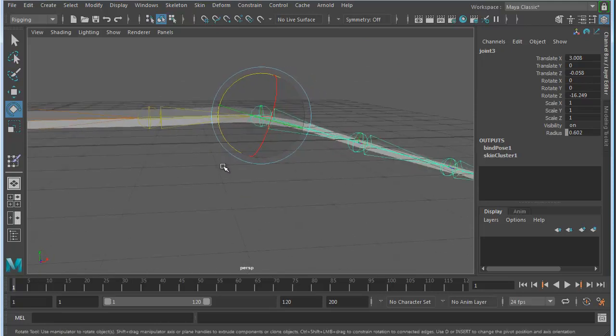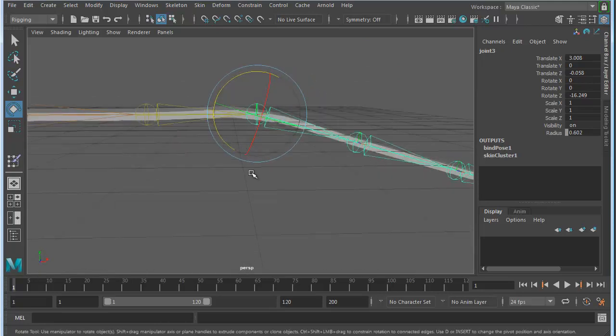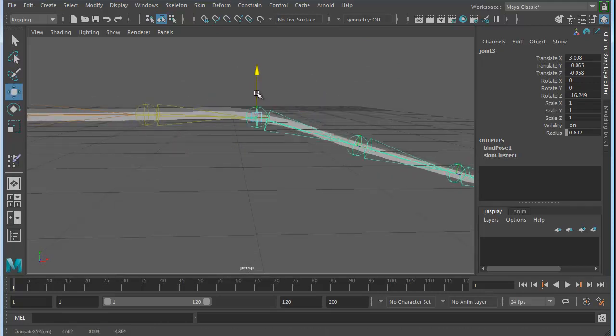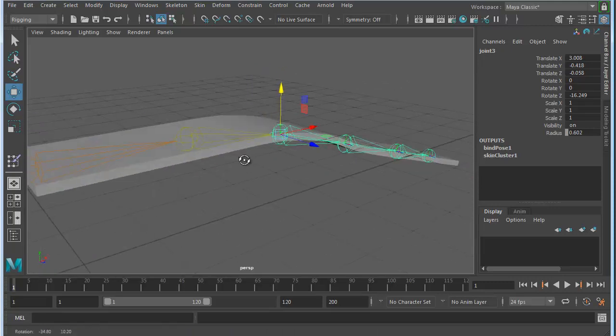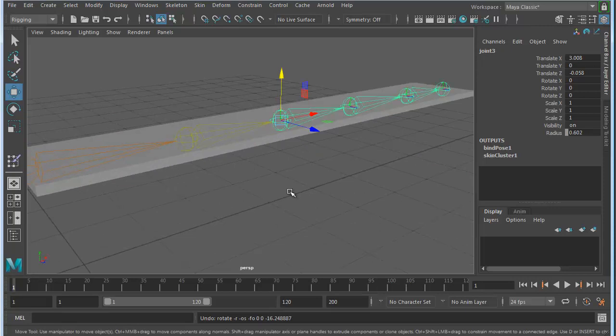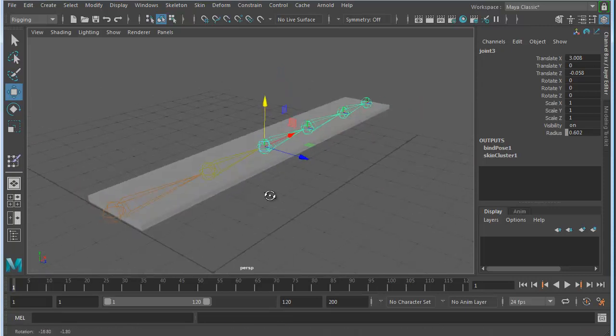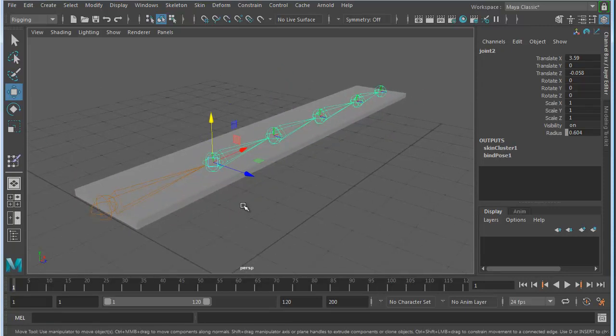There's some weird things going on where it kind of pushes it up, but you can always eliminate that by moving things down as well as rotating them at the same time. Lots of different ways you can play around with those, but this is just the basics. So let's take a look at how this works.